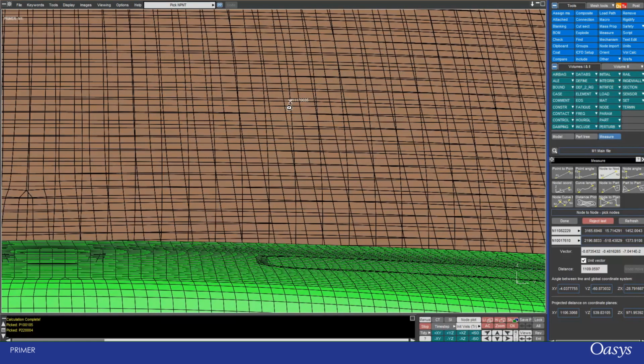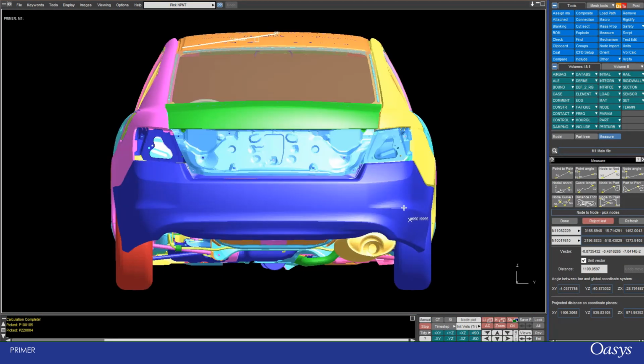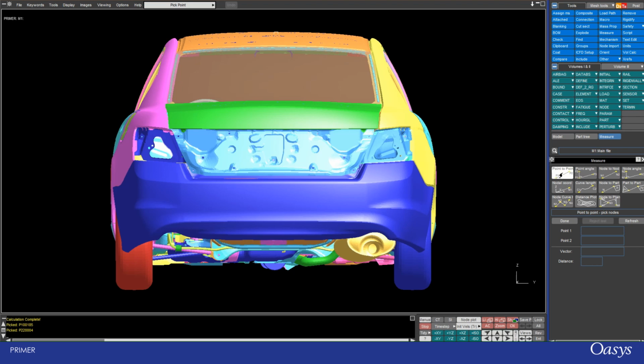Let's have a look at the other options we have available to us then. I'll turn off the mesh just so it's a bit clearer by pressing the Y key on my keyboard. Okay, so if I click on the first option, we have point to point. This is actually measuring in screen space, and it doesn't update when you scale the view, so be careful when you use this. But for example, in this view, I have the ZY plane facing me, and I can click anywhere in the screen space, so it doesn't have to be on the model. So I'll just click here and here, and we get the distance between those 2 points we've now selected. So that's 2.6, 2.7 meters there.